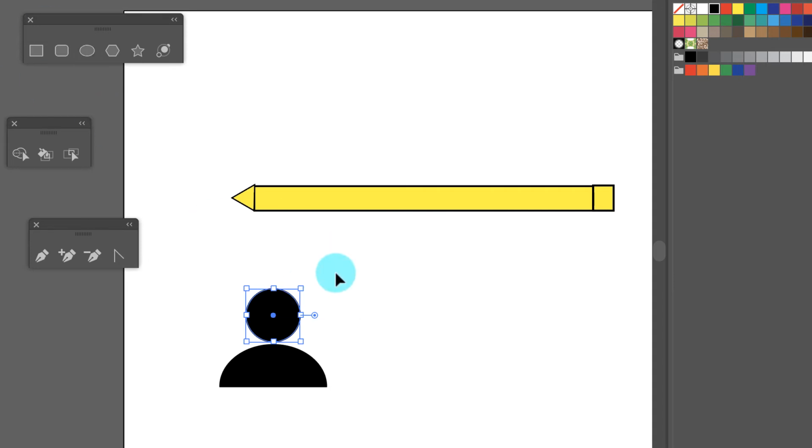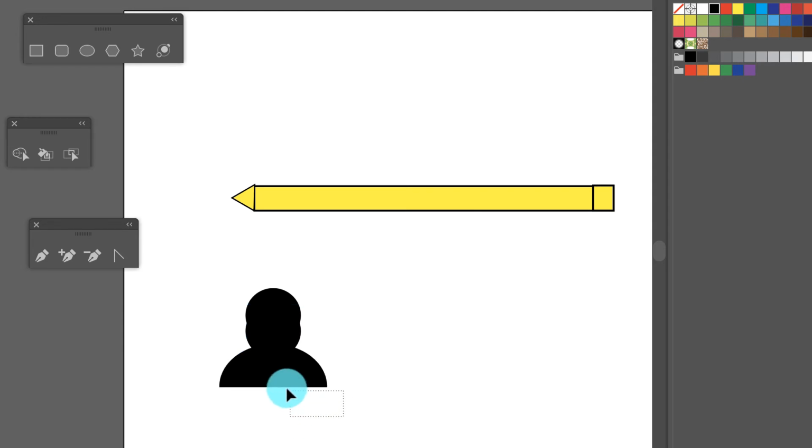Now this is where you can start to create some interesting details. So that's not bad for a person icon, but let's say I want to add a little more detail. I'm going to copy the head by holding down Alt and dragging, and I'm just going to create a little divot in the shoulders. So I'm going to Shift select.